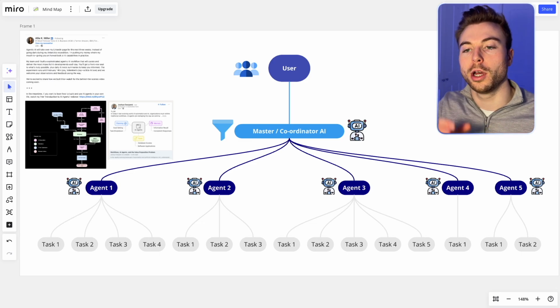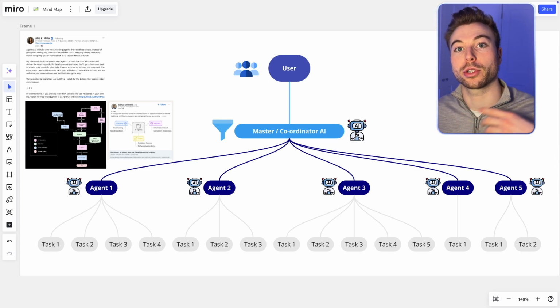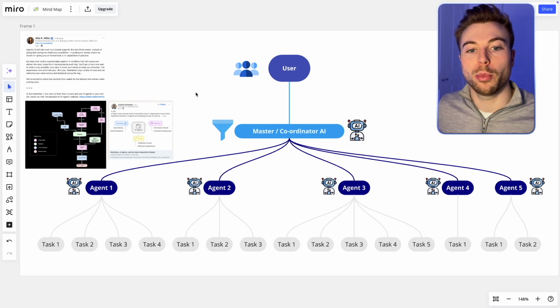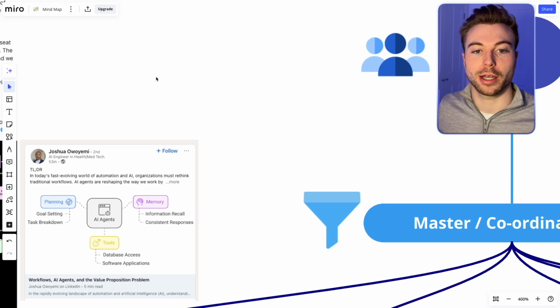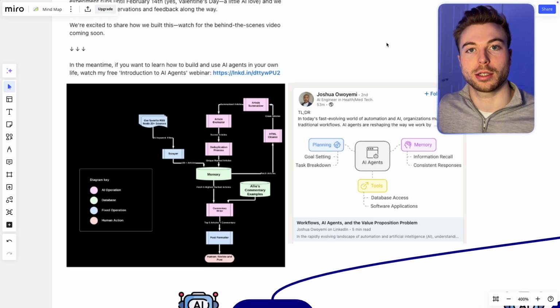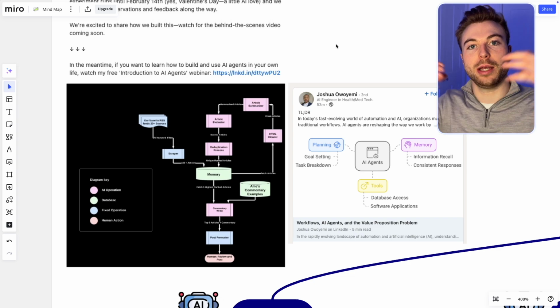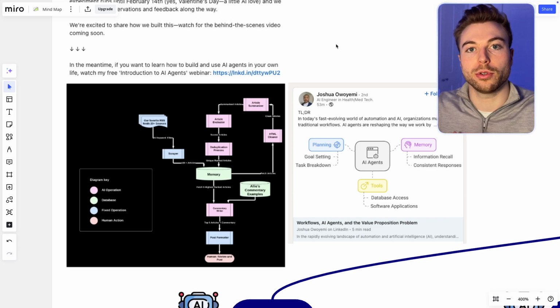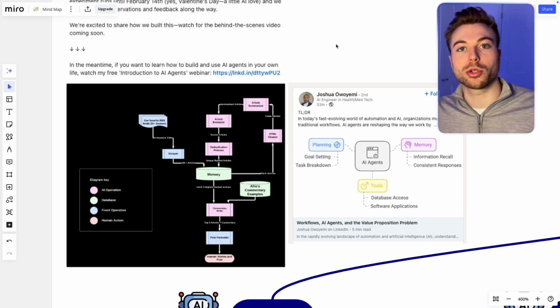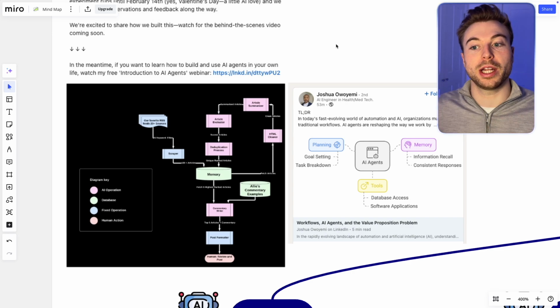So first things first, what are AI agents? Well, there's lots to talk about them at the moment. We've got another video on the channel that goes into this in a lot more detail. But at a high level, what you can see here on the left-hand side are some examples that are being taught in market. Ali's really great on LinkedIn. She's got lots of information about it. And basically what we're doing is being able to input lots of information, being able to have a knowledge repository, really understand some of the context. Maybe we're storing that in a vector database, incorporating that into how we would then go and complete some actions.